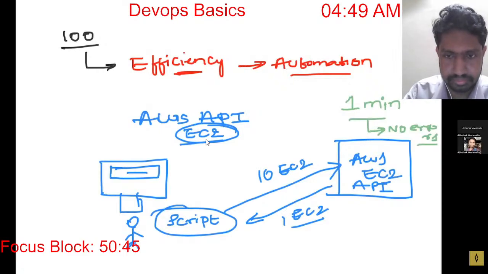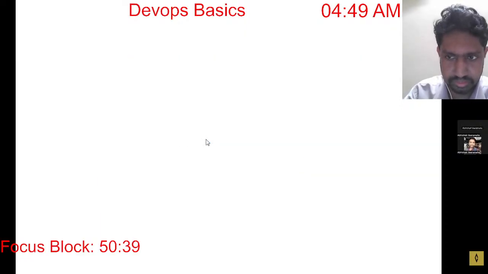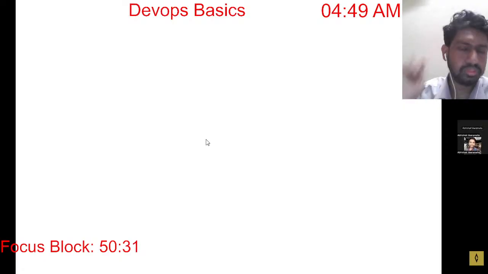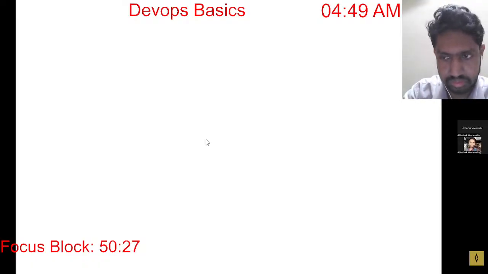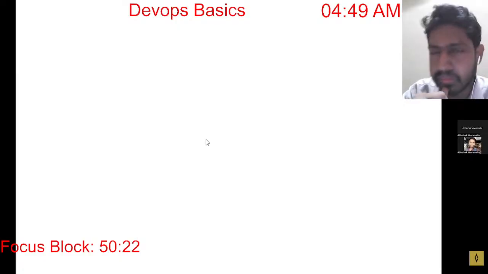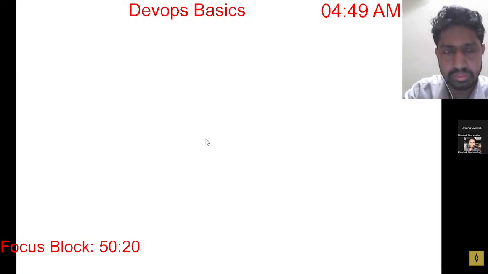Now, coming to the script, it can be done in multiple ways. I'll talk about the different ways that AWS will allow you to create or automate the stuff on AWS. The process would be the same for Microsoft Azure as well, which is why I'm not repeating AWS and Azure. So for now, understand that the process is the same for any cloud provider. Today I'm talking about AWS, but it can be Microsoft Azure, Google Cloud Platform, DigitalOcean, or any cloud provider.